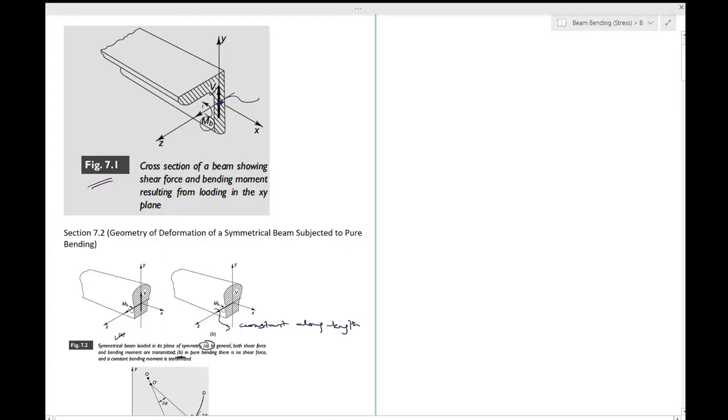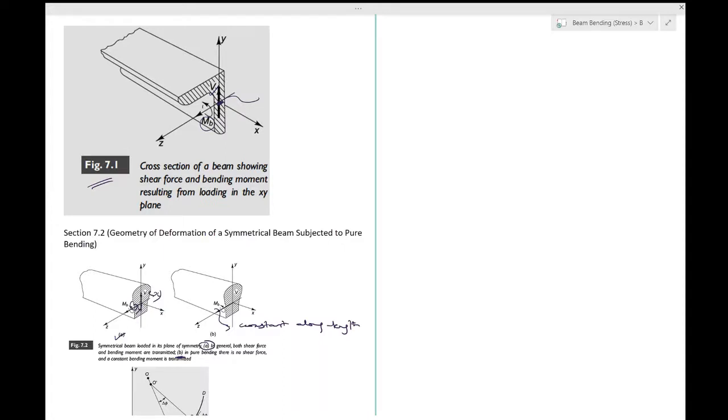Okay. In general, you are aware that the bending moment and the shear force will act, and it will also vary with the length. So this will be a function of x, this will also be a function of x. We have seen that in chapter 3, where we drew the shear force and bending moment diagram. The very fact that we could draw it meant that the shear force and bending moment vary across the length of the beam.